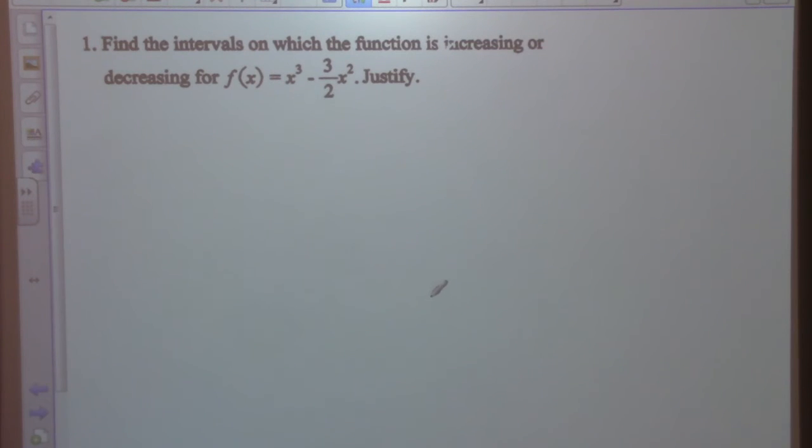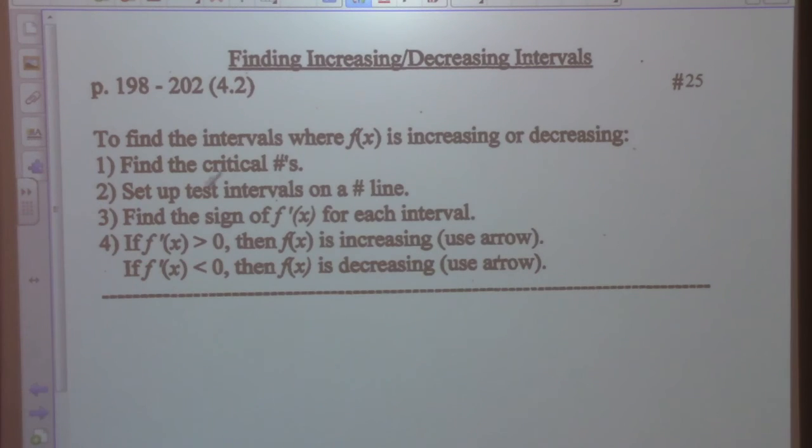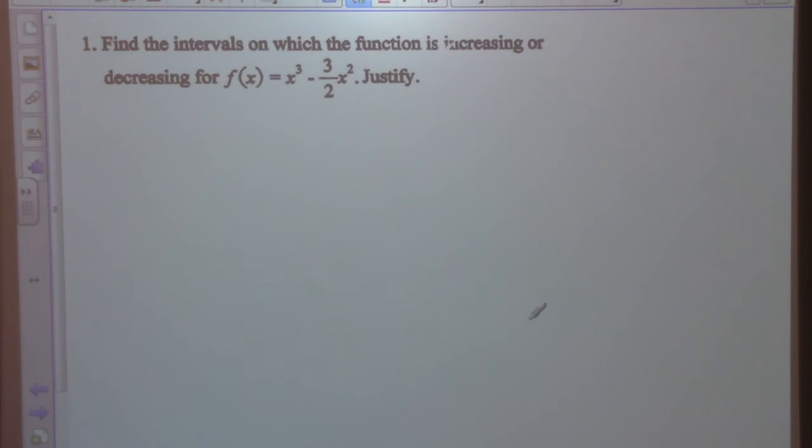So, first step, of course, find the critical numbers. Since you have experience with these steps, I want you just to do problem 1 right here, and we'll go over it in a minute. Problem 1. Find the critical numbers. That's step 1. And you know what critical numbers are. Gavin, I know you know what they are.